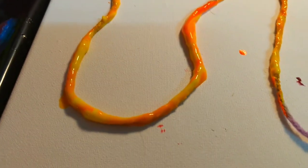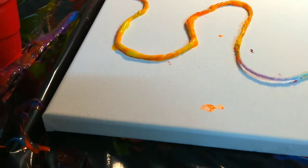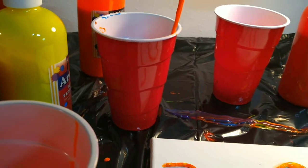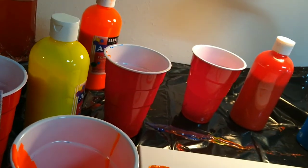The next thing is to just let that be. I'm going to get my next color, which is orange. Here comes orange, and you can lay this on top of the yellow or right beside it. I'm just going to kind of go around and let it touch a little bit, go around a little bit.